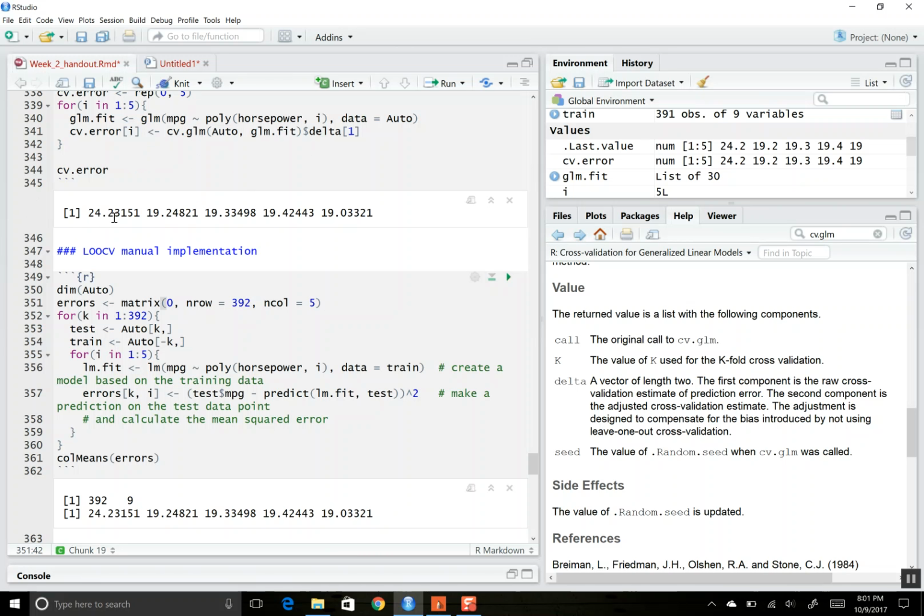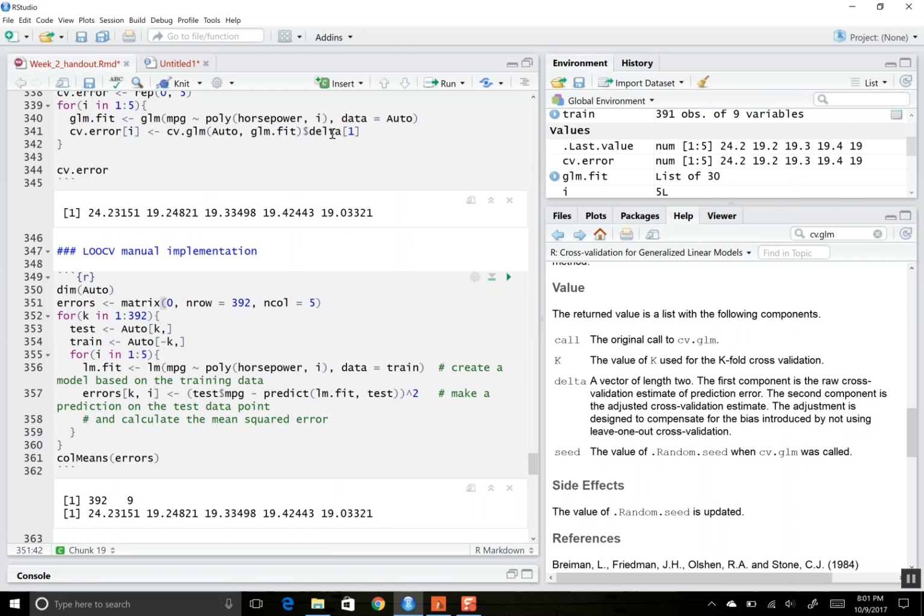Otherwise, what's useful to us is this row delta, in the first value there. Yes, John. I might be a little confused, so my question is kind of weird, but I'm just trying to reconcile this with the first validation thing where you did a train test split and you compared the mean square error. You had the mean square error calculated in that example.